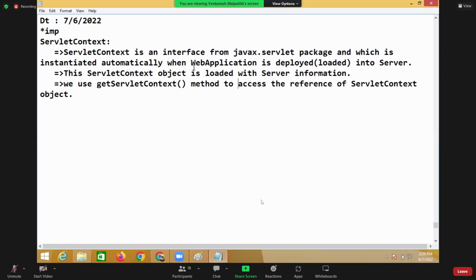Sir, where is this method available? Generally, where can I find this method?